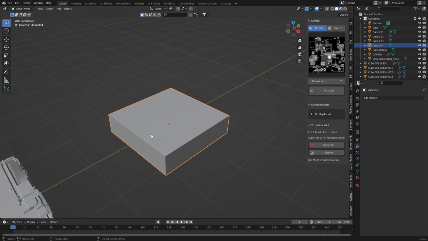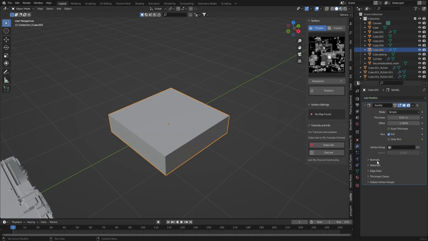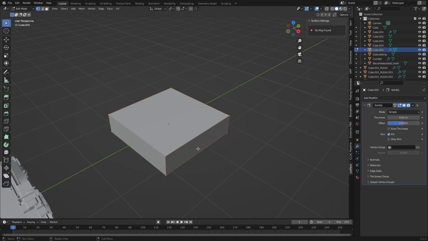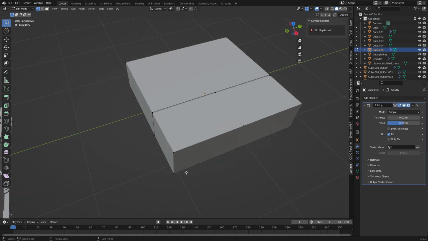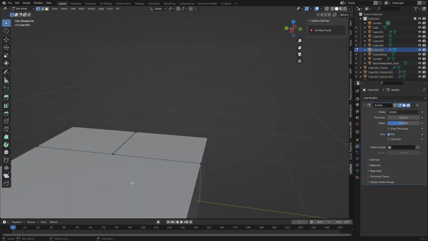Now, last but not least, let's do it manually. So I've got my cube here, or whatever this is. I'm going to Shift D to duplicate, come over into the add modifiers. Let's go into solidify. I'm going to change the offset to 0. Let's go tab into edit mode, and what I can do is start adding in some edge loops. Control B, and we'll scale it down a little bit, delete faces, and we can just kind of go around deleting faces as we go ahead and add bevels.